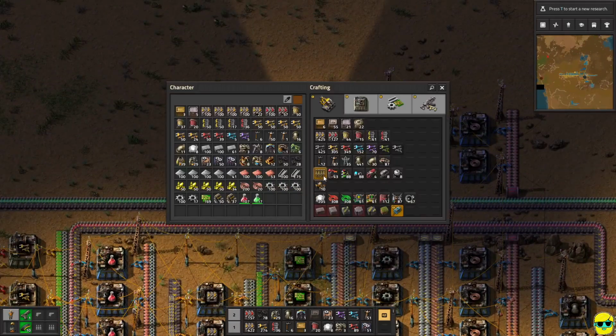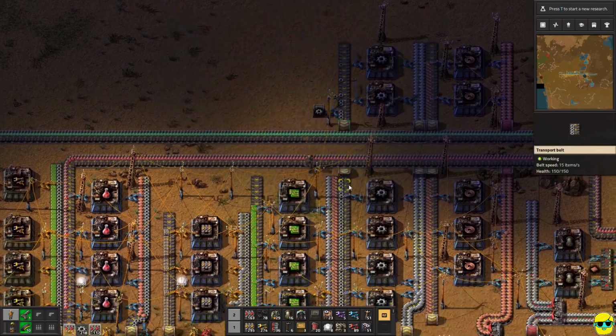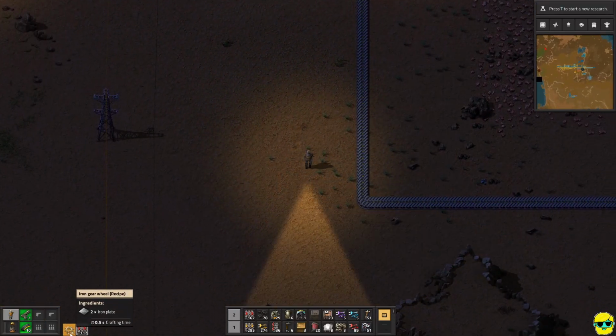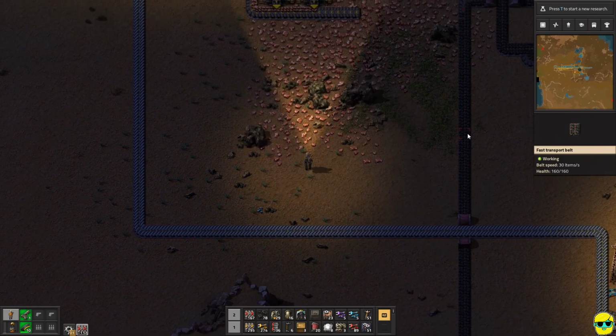Okay. And then now, just make as many of those as you can. Shift-click. And I am making 218 gears, apparently, because the 400 gears that I just picked up weren't enough. So, touché. But we're getting there. Okay.